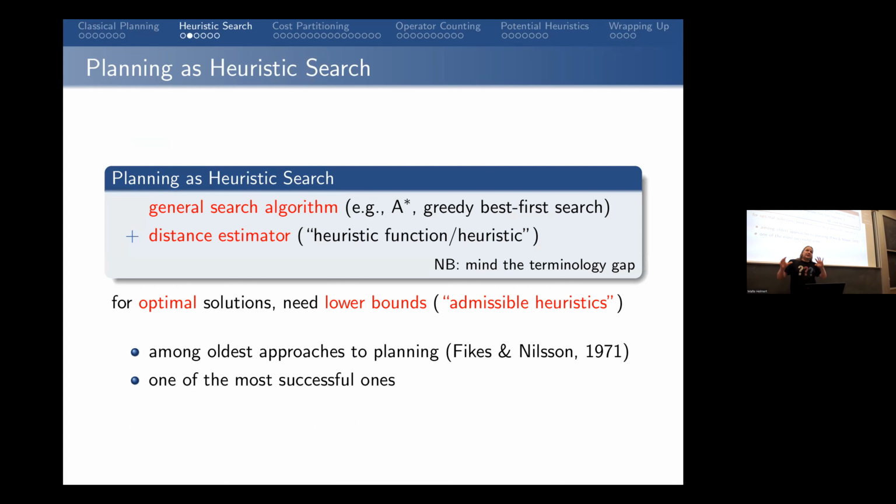And for this, you can't just take any distance estimator, you need some guarantees, otherwise you never really know which states you can rule out and which ones you can't. The common requirement that all the algorithms have, there are some details to that I don't want to go into, is that our heuristics or distance estimators give us lower bounds. So if I give a value of 3 for the initial state, that's fine, because the truth is 4. If I give 10, that would not be okay. The algorithms people use would lose the optimality guarantee if you don't have a lower bound.